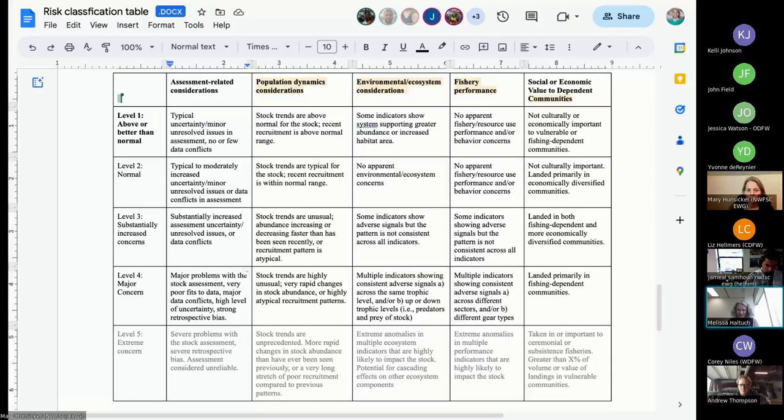Yvonne, I had one comment to dropping fishery performance, which I think is a reasonable choice. And that is, if you're thinking of fishery performance as the stock or the fishery being able to take the full catch, there is a table in the executive summary of all of the stock assessments that provides that information. So you can see the OFL, the ABC, and what was actually landed. Now, I'm sure we could all think of more things for fishery performance, but there is a little bit of information currently in the stock assessment.